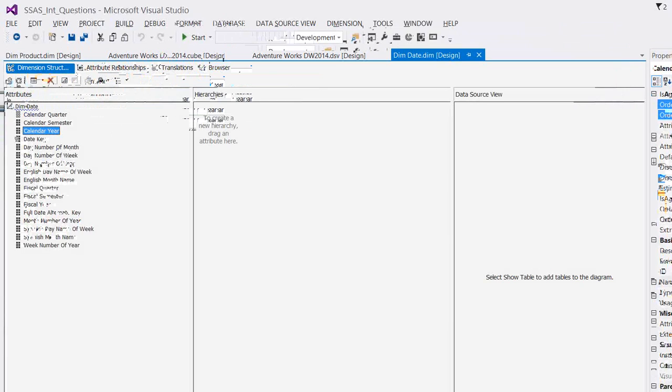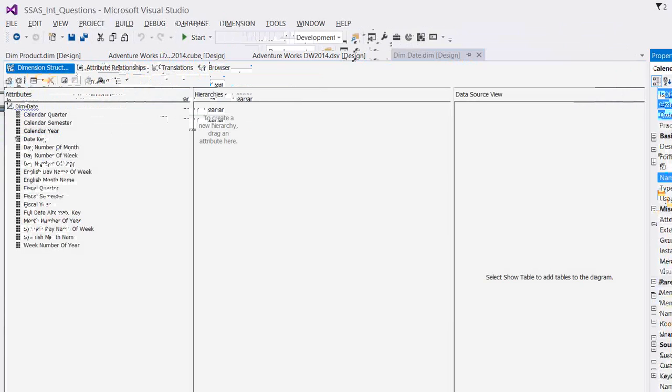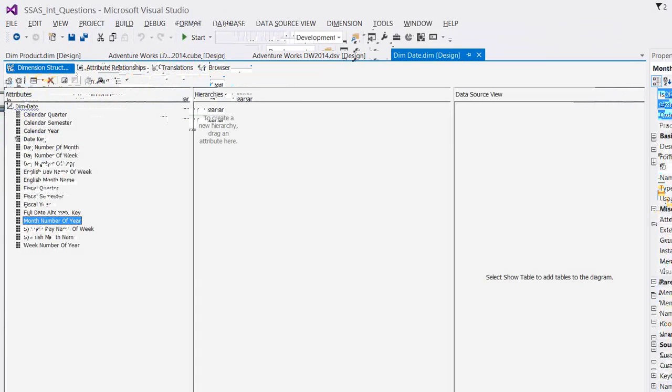That means it is going to take the same key column value here. That is, calendar year is also the name column in this case. Now, let me go to month number of the year. Here the key column is month number of the year, but the name column is English month name. Now let's go to MDX.